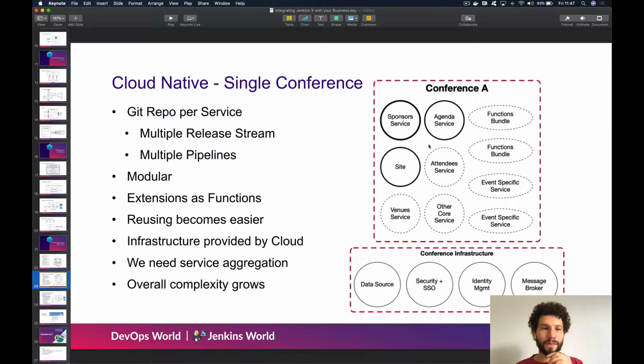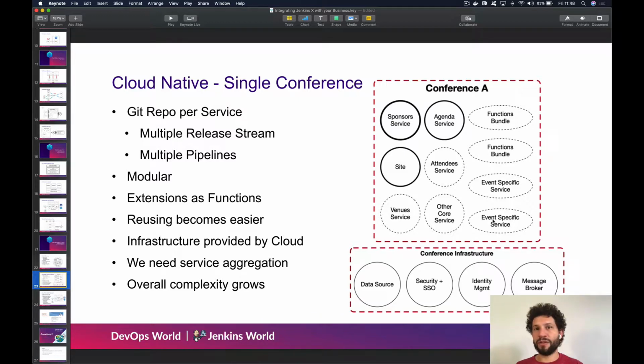As I mentioned before, now we were more modular. We have different pipelines for each service, and that means that we could have different release streams for each of these things. They can evolve independently. We thought about extensions, and extensions will come as functions in general. So our main way to extend a conference behavior is just by selecting some functions that can be easily created, or just adding some other event-specific services.